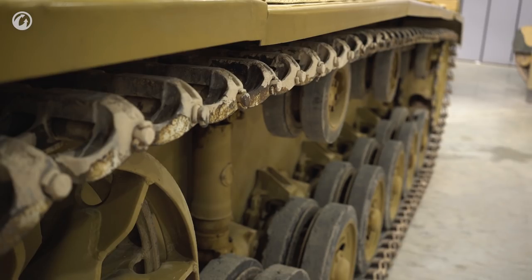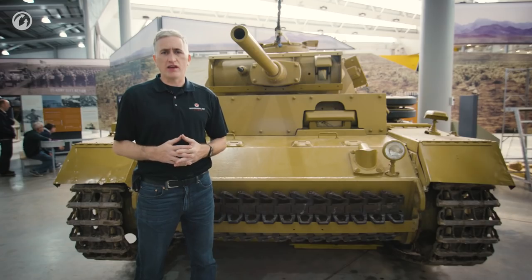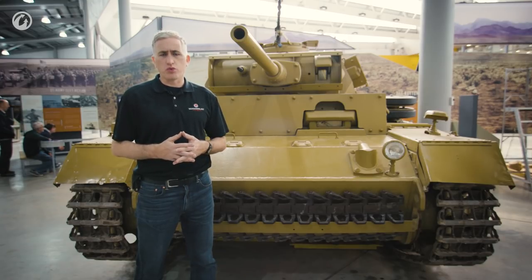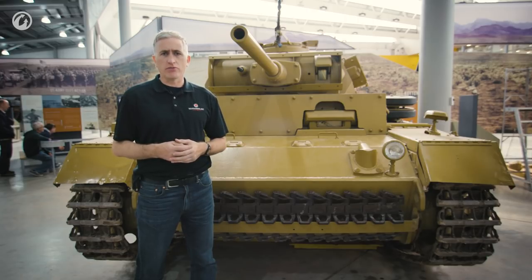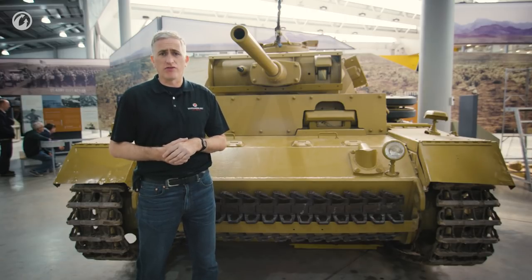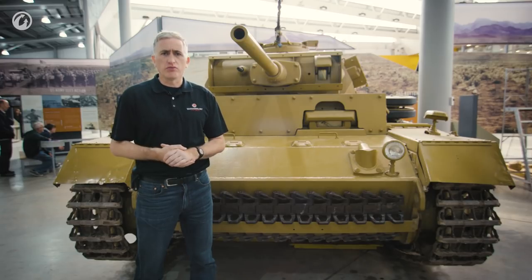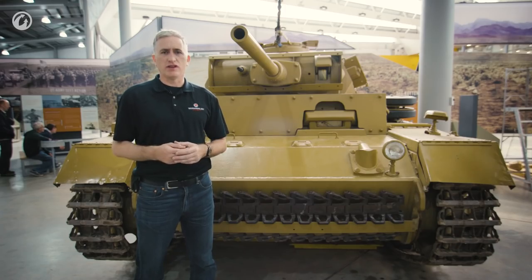In the meantime, the Germans, like most other countries, put an anti-tank gun into their standard tank. What would become the Panzer III would mount the same 37mm gun as the anti-tank units were equipped with. The 37 was powerful enough to knock out enemy tanks — after all, that's why it was the anti-tank gun in the first place — whilst not being so big as to reduce ammunition capacity, loading time, or time of flight, which affected accuracy. The other minor detail was the fact that anti-tank guns were starting to become quite dangerous to tanks.